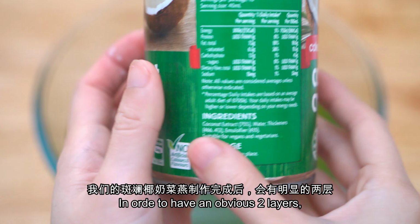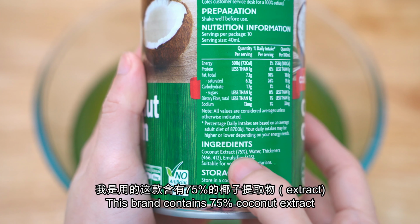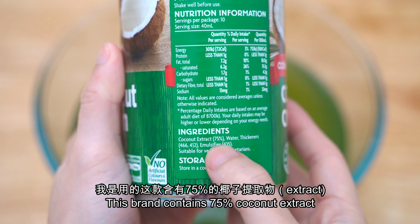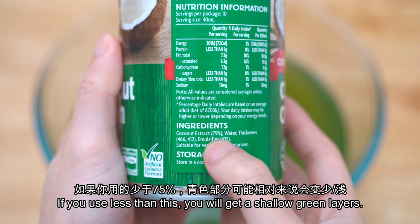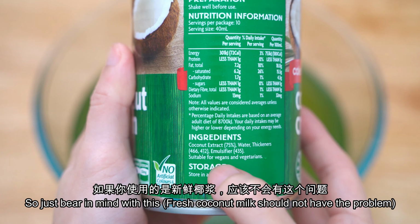In order to have an obvious 2 layers, I am using coconut cream. This brand contains 75% of coconut extract. If you use less than this, you will get a shallow green layers. So just bear in mind with this.